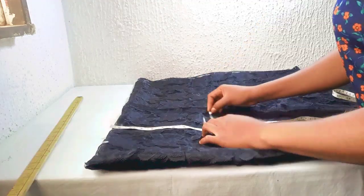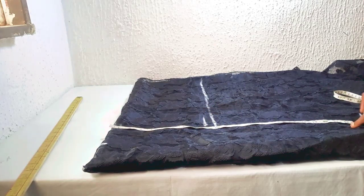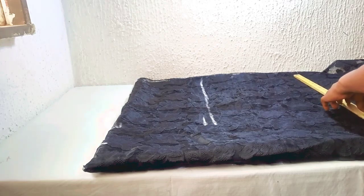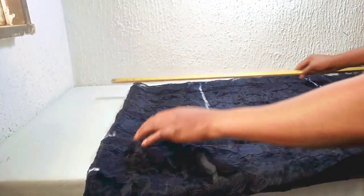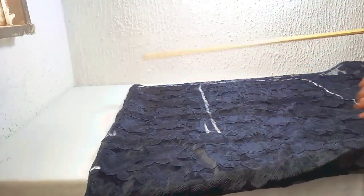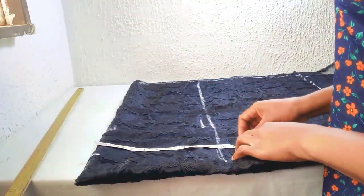I will take my armhole measurement. That's 20 inches divided by 2 will give us 10 inches. I will take top length 24 inches. I'll add folding allowance, 1 inch. I'll also mark this sleeve measurement out. So this is armhole measurement. I will take shoulder to bust measurement 12 inches. Shoulder to half length 16 inches. I'll still mark that out.